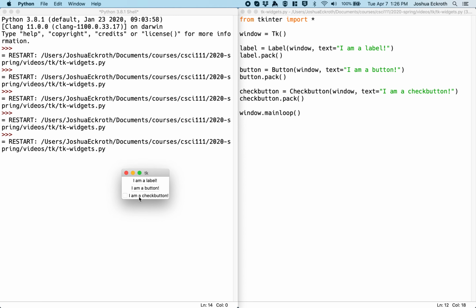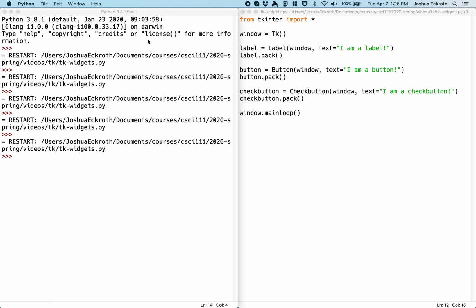There it is. You can see check it on and off. I don't know why the button's not appearing like I'm clicking it. Might have to do with the fact I'm doing a screen recording with two screens. But you see the check button is functional. And again, everything's centered by default.